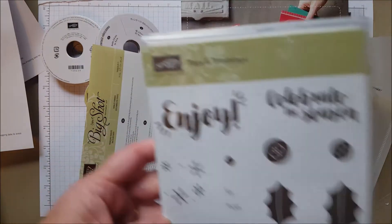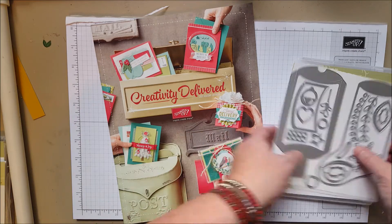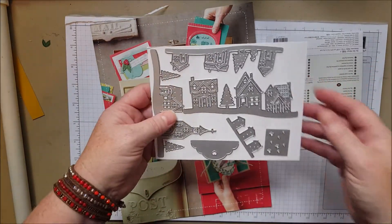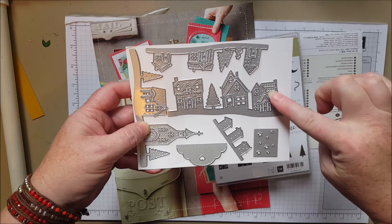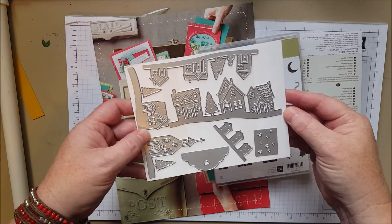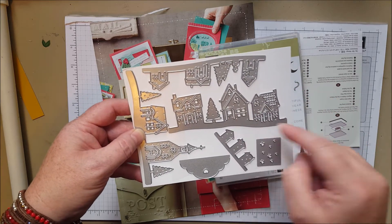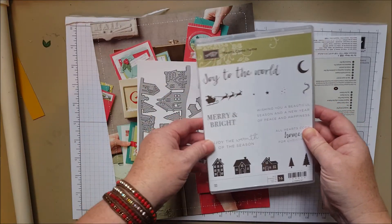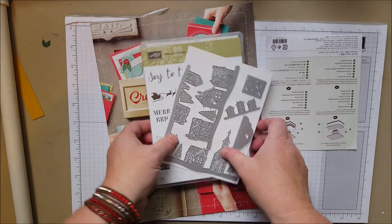I did get the stamps too, of course. Everything was falling off my desk — it's so full! Okay, I'm really excited about this — it's a little village, and there's a stamp set to go with it. I think I'm going to use the dies most of all. I'm imagining these little villages cut out and layered with some space in between, so they're kind of up on a hill with some depth, and then maybe a tea light or candle behind it. You can see light coming between the little windows. It'll be beautiful on cards too. You can put Santa up in the sky if you want to add him to the scene. It's called Hearts Come Home — I love that. Get the bundle to save.